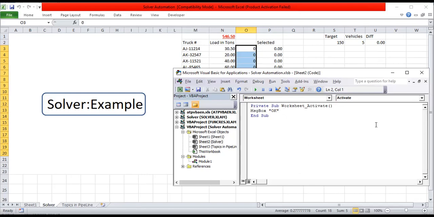So here we will write if message box, we wish to reset the solver.